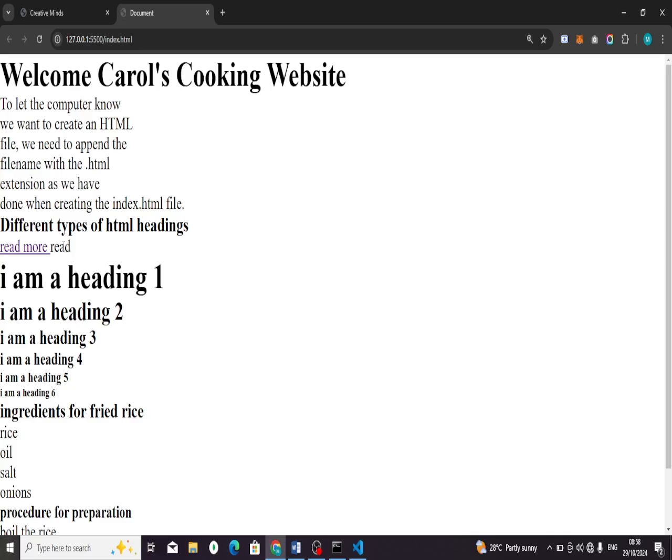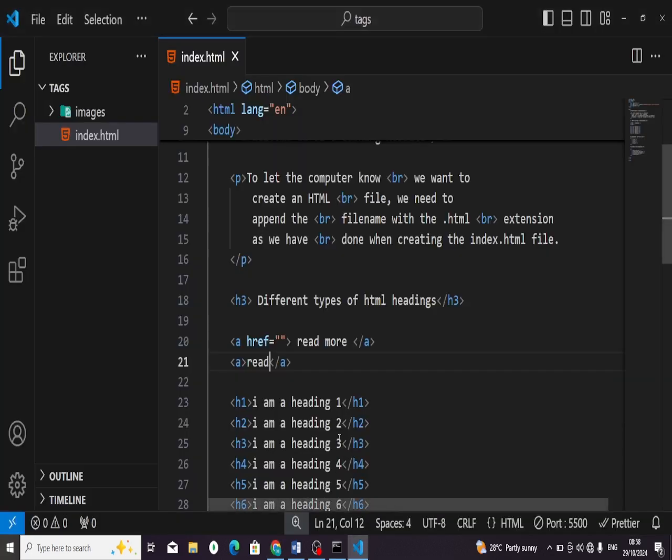You see it just appears as a text, because it's not showing like a link, because that is what makes it a link, that anchor tag, that href. And href stands for hyperreference.